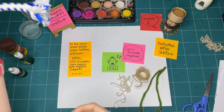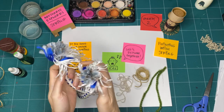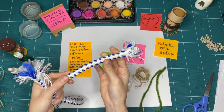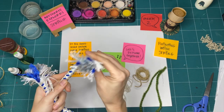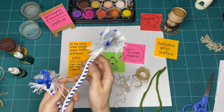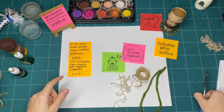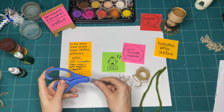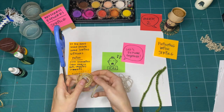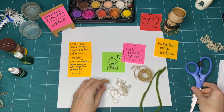Or even some floss for your teeth — that will work as well. Any kind of thread, really. I also found some rope that was hanging around, and I really like the frayed edges on it, so I'm going to explore some rope too. If you have the end of some rope from a workshop that's starting to fray, we're going to see how that works this week. Scissors are also useful, just to be able to cut the string.